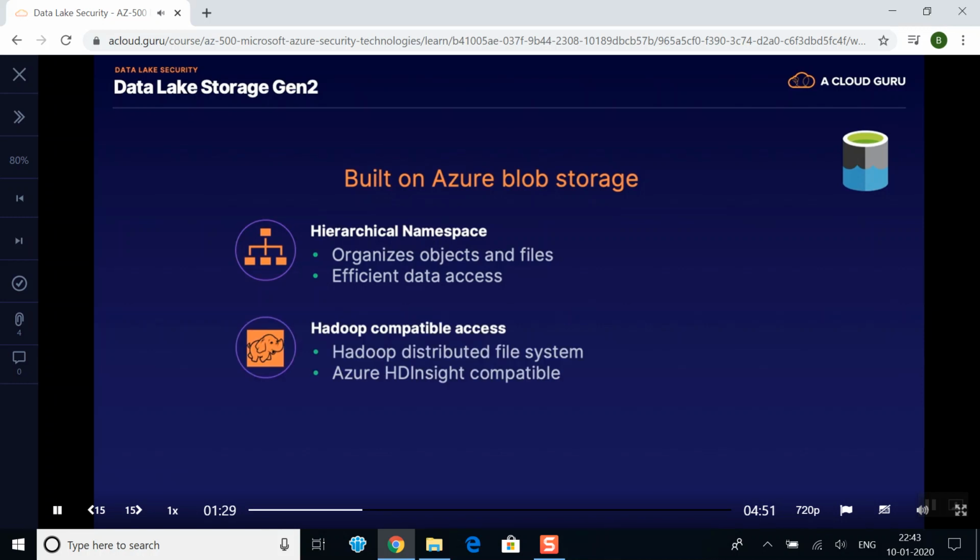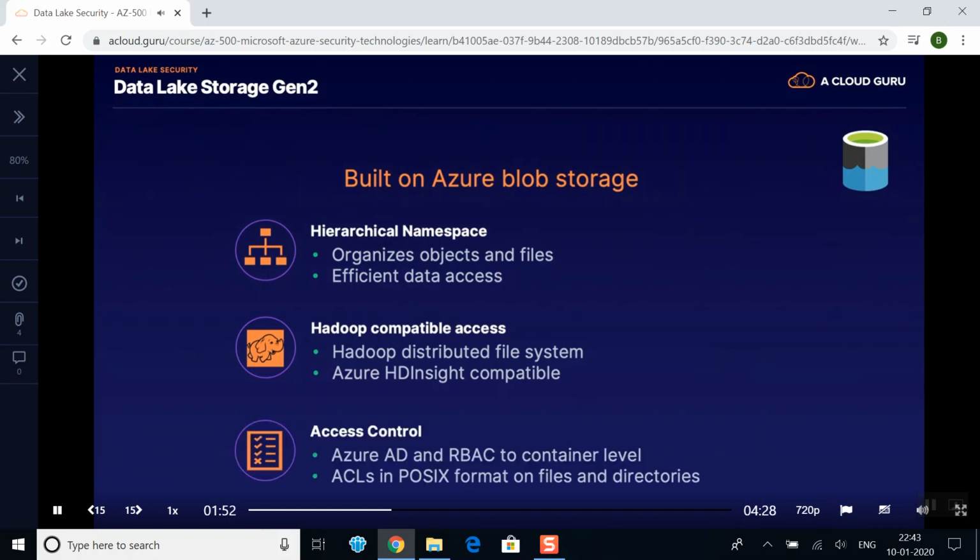A key feature of Data Lake Storage Gen 2 is Hadoop compatible access, allowing you to manage and access data in exactly the same way as a Hadoop distributed file system. Drivers are available, allowing HD Insight and other Azure Analytics services to straightforwardly query data held within Data Lake Storage.